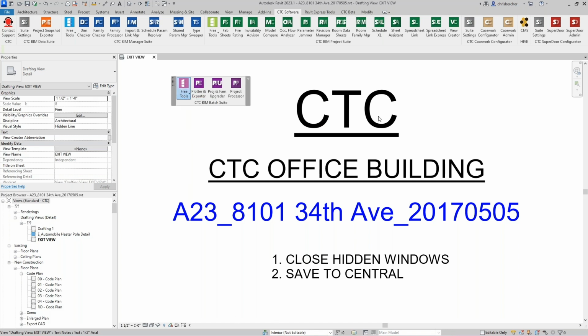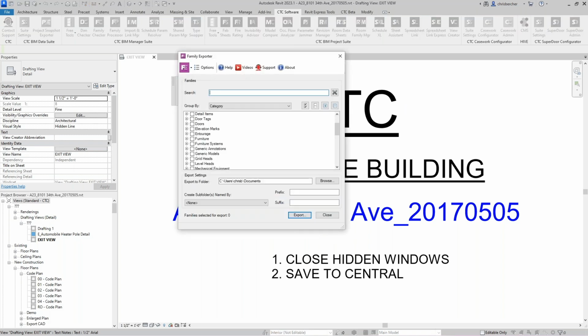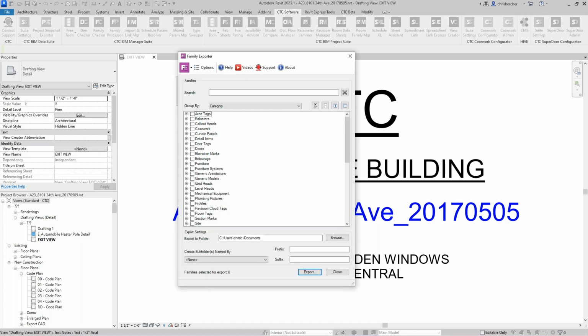So inside of the Family Exporter, we have a few options that I want to take a look at real quick before we export anything out. The first thing is the list of categories. What you see is what you get. What's in your Revit project is what you get here, okay? Now, we have the ability to change how things are being grouped in this list. Right now, by default, it's by category. We're all familiar with that. It shows everything right there, right?